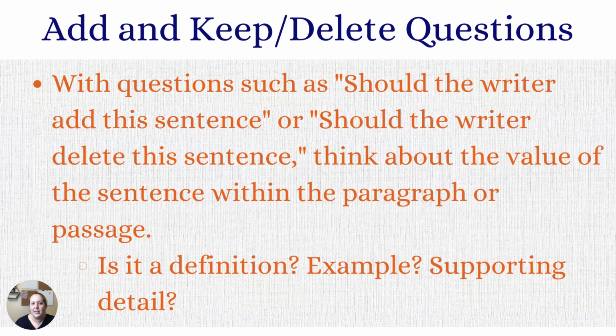In fact, I tell my students to try to answer the yes or no part first and tell me why before they look at the answer choices. So we'll read the sentence, we'll look at it in context, and then I'll ask them, should the writer add this sentence, yes or no? They'll tell me, and then I'll ask them why. Now, usually the reason why is something to do with it adds clarity, or it's a definition, or it helps with the flow of the essay, things like that. Usually what my students tell me then matches up with an answer choice.